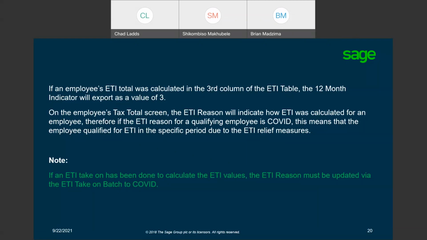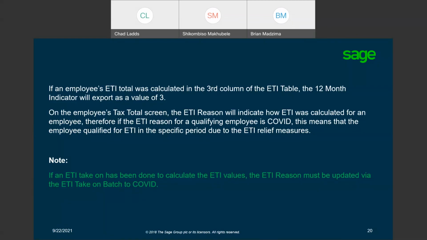On the employee's tax total screen, the ETI reason will now indicate how ETI was calculated for an employee. Therefore, if the ETI reason for a qualifying employee is COVID, this means that the employee qualified for ETI in this specific period due to the ETI relief measures.